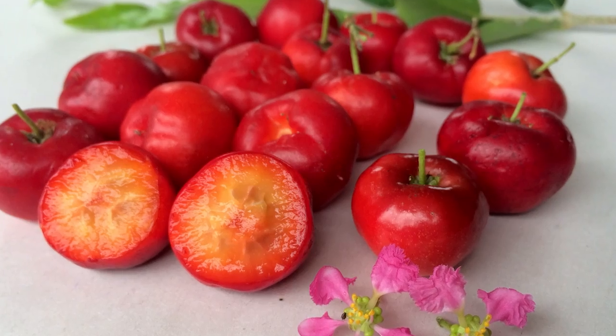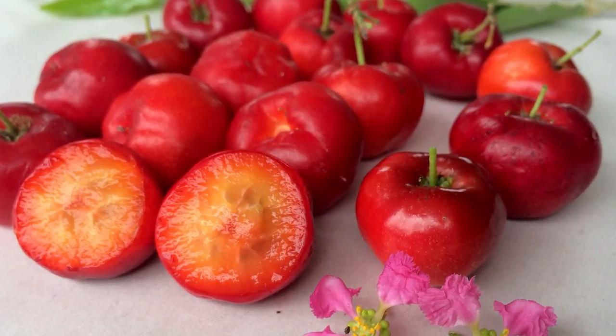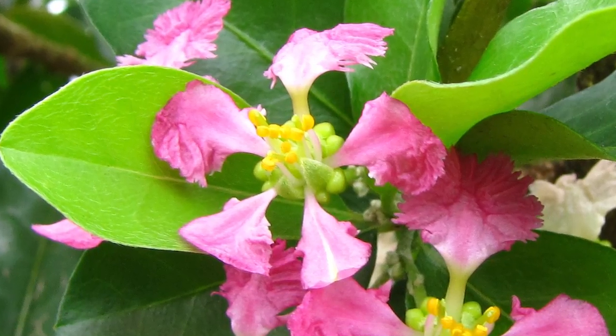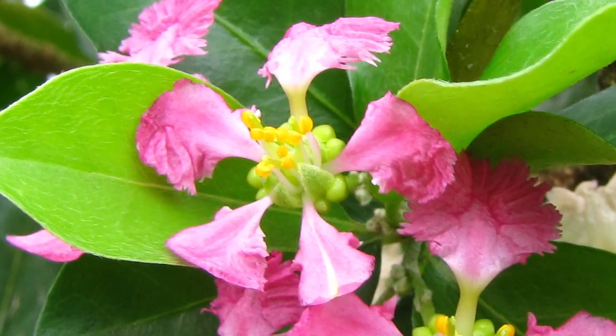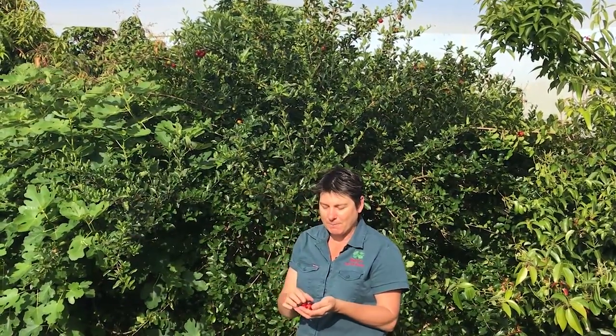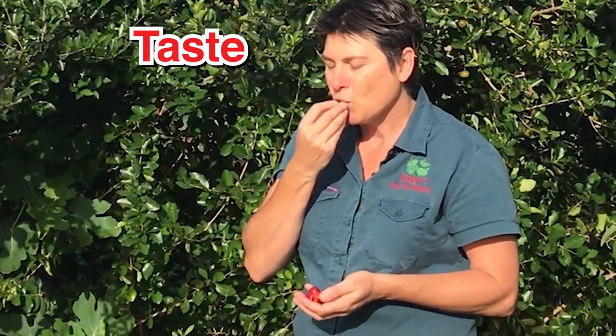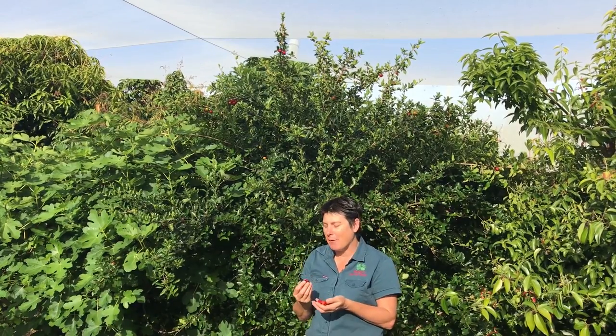So if you're working with this plant, make sure you do protect your skin with a long sleeve shirt. You can see it's quite a beautiful plant when it's got the fruit on it, and also in flower it has lovely pastel pink blossoms early in spring. So this is the acerola — we love it. You're going to enjoy these beautiful little tasty fruits. Mmm, lovely mix of sweet and sour. I adore these — that's the acerola.